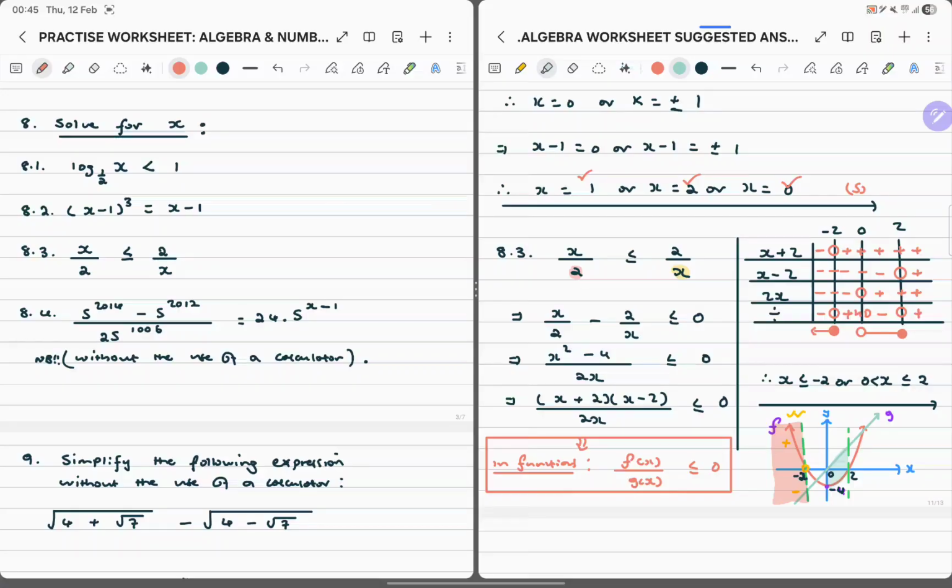Now that region, when we look at it, we will appreciate that this one is positive, the parabola is negative. And of course, when they are both 0, this is undefined, especially the denominator when that is 0. So this line is not defined. So this is that part where we have to get rid of that. Otherwise, on the other side, they are positive. So that's not what we want. So what we want is this one as well.